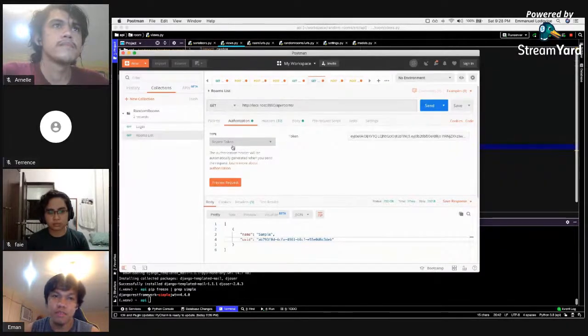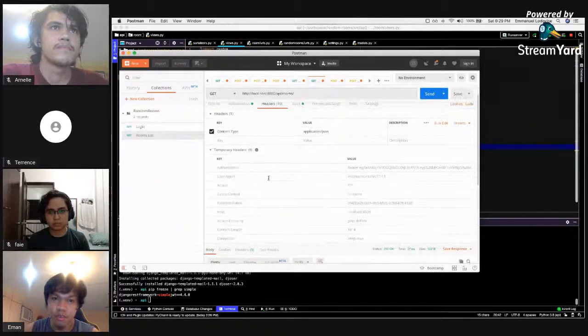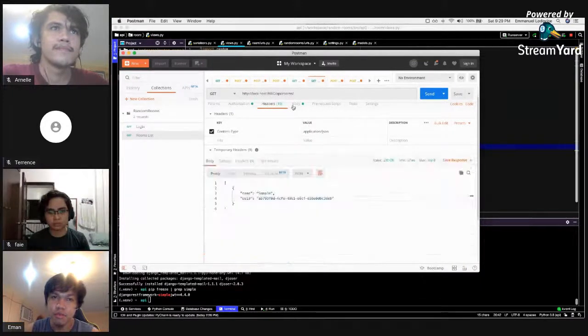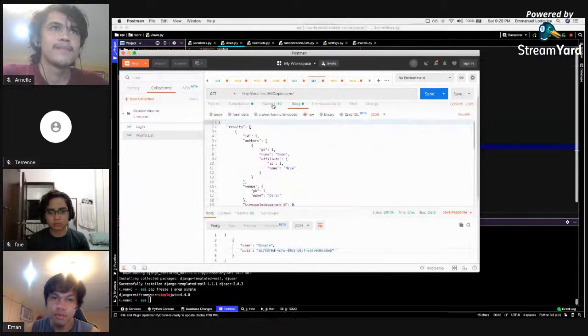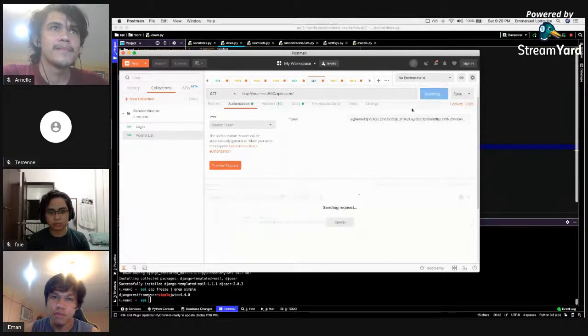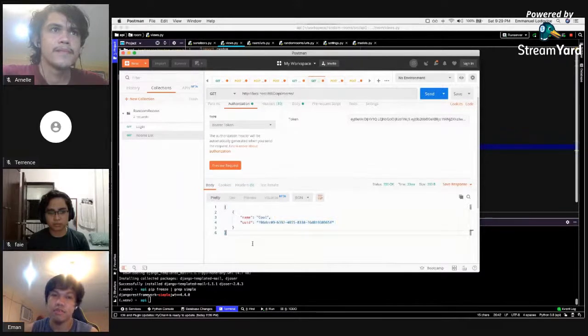Then we can pass in the JWT here as part of the authorization header. It looks like this: authorization, Bearer, and then your JWT here. Then we send the request, and you get the response. So there we go, we already have authentication.